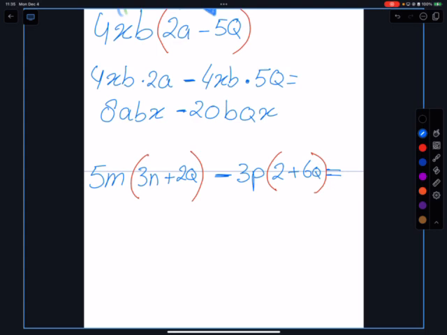All right. Something like this should be done in about 1 minute and 20 seconds. This with this, but it's not 3p, it's negative 3p. What does it become? P. Minus 3p multiplied by 2 is negative 6p.